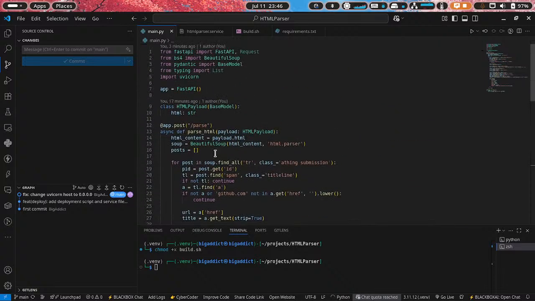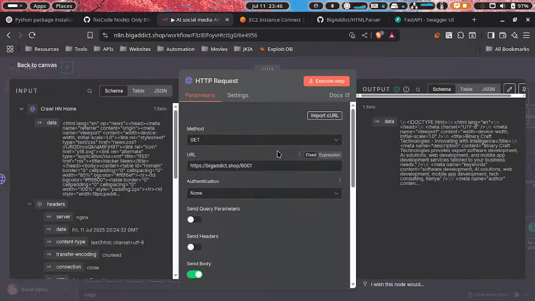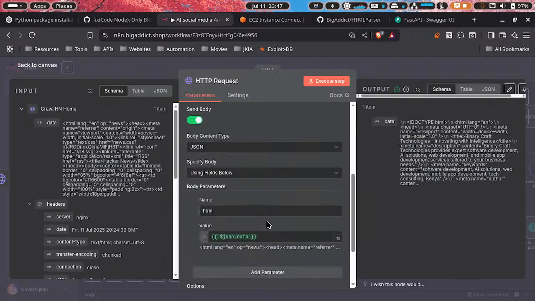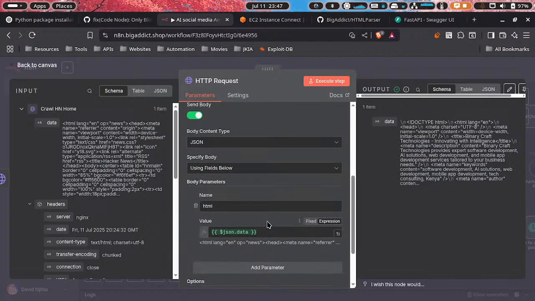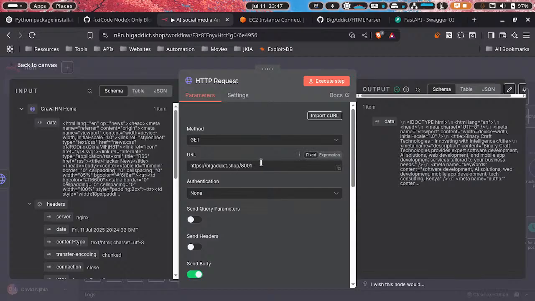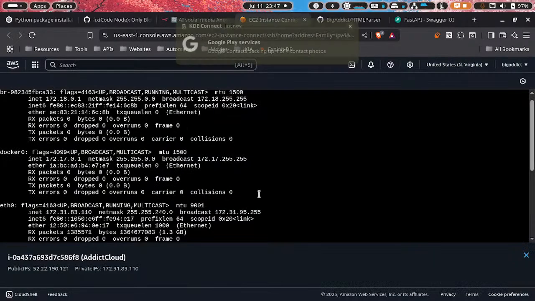It is using POST, but we are running this on GET. What's happening?